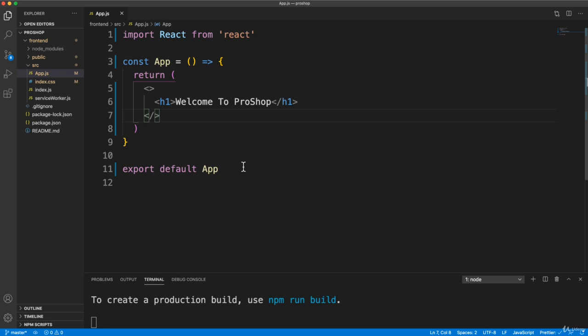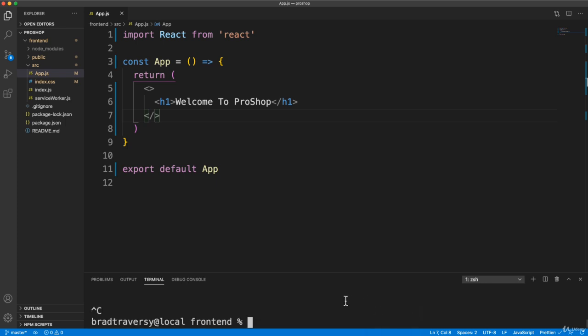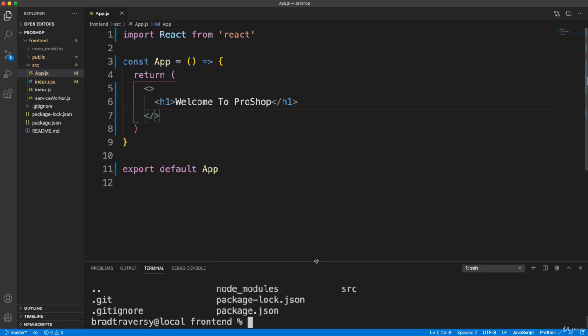Now I would highly recommend that you use Git for version control so that you can track your progress. If you don't have Git installed, you can go to git-scm.com, or you can install it with Homebrew on a Mac or your package manager on Linux. But what I'm going to do is actually I'll just stop the server for now. So I'll do a Control-C here. And if I do an ls -a, this will list all the folder contents, even the hidden files and folders. And notice there's a .git folder already here. I want to get rid of that. I don't want that Git repository.